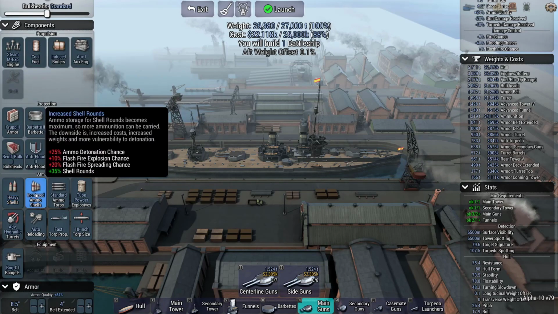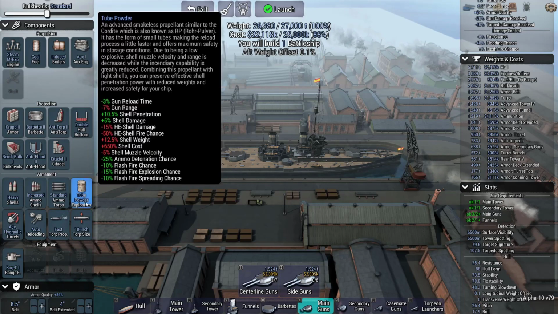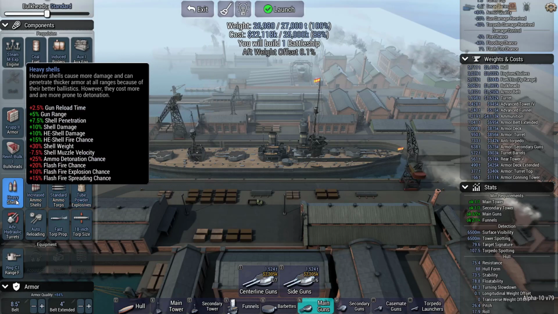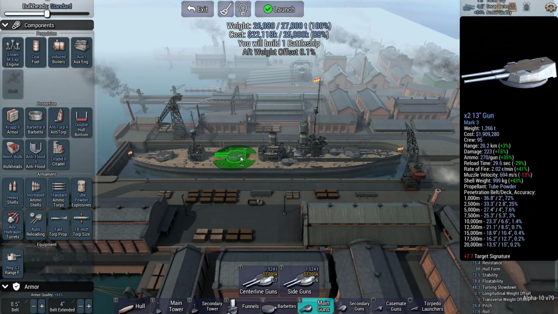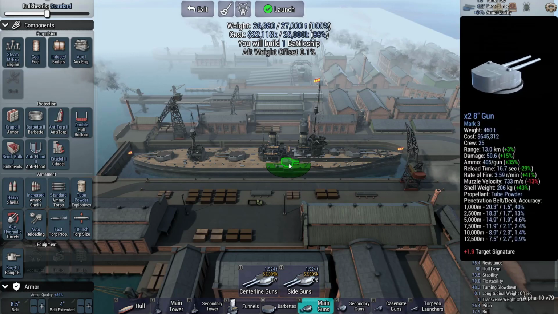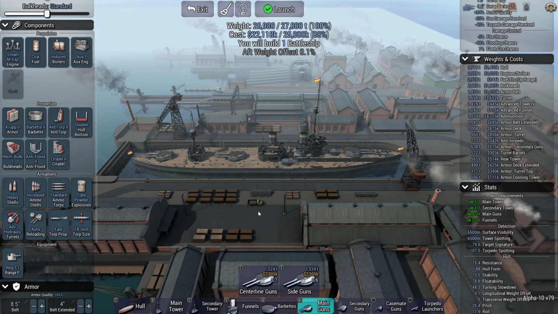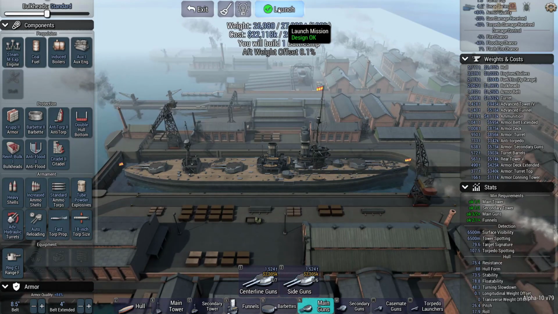I've gone to heavy shells, increased ammo, tube powder, because that gives 10.5% shell penetration plus 5% shell damage. So I did the heavy shells, which gives 10%. Tube powder gives 50 plus 15% damage. So now they do 223 damage, and they do 50 damage, and my casemates do 10 damage. But if you can get closer to the light cruisers, they'll just chew them up. So I use my secondaries on light cruisers and my main guns on something else. But anyway, that being done, here we go again.